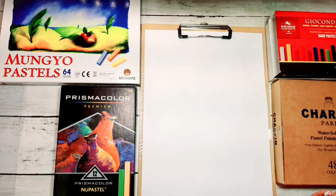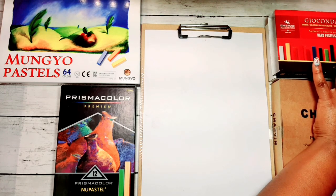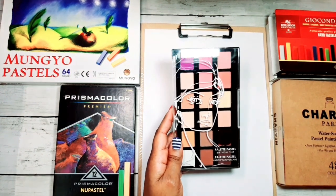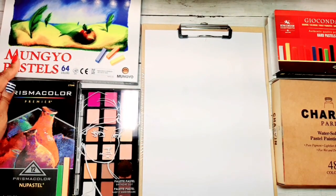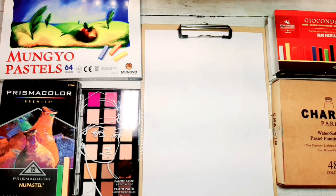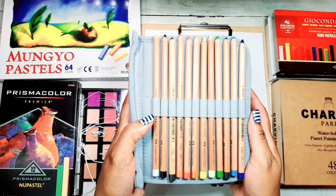So these are the water-soluble hard pastels. These are the not water-soluble hard pastels. And then we have the pan pastels, or the cheap rendition of a pan pastel. And next we have our pastel pencils.